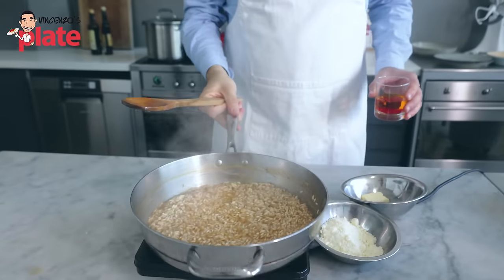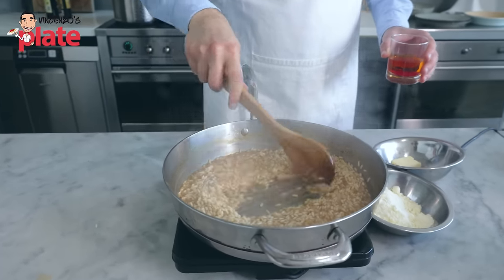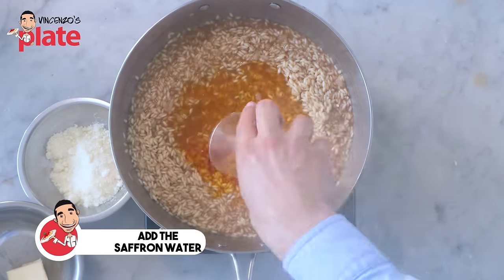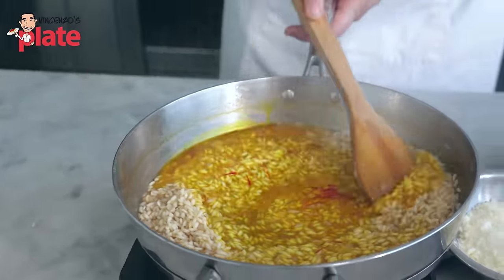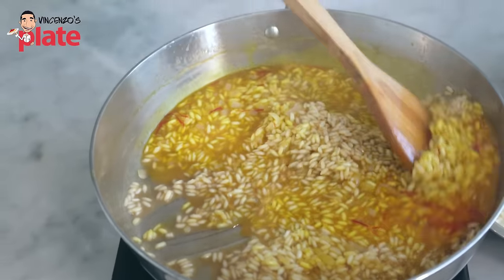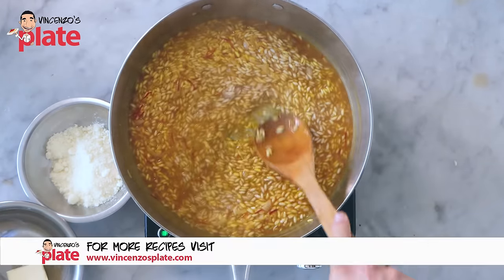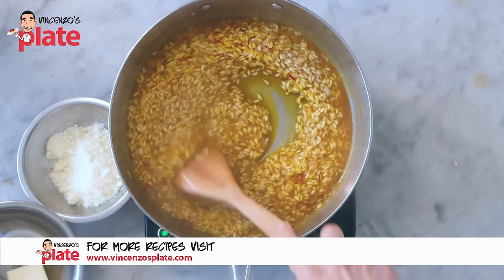Okay, it's been 14 minutes. As you can see, the rice is almost dry there, so it needs more liquid. This is the time for us to add the golden liquid. And here we go. We're going to cook now the rice for the next 2 to 3 minutes with the saffron. The color of the rice will change. It will become a nice dark yellow. And this is how you make the saffron risotto. Look how beautiful. Look how stunning.